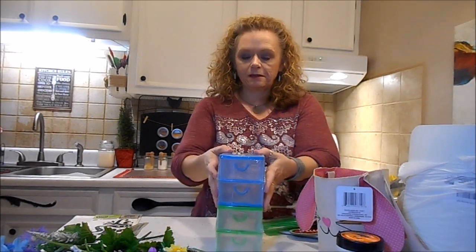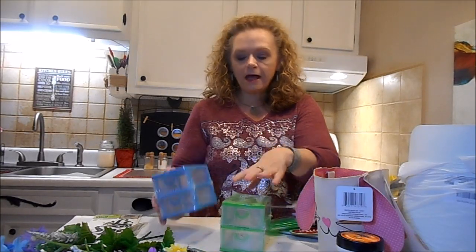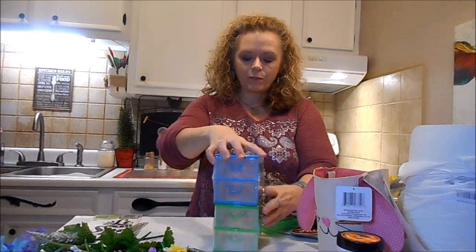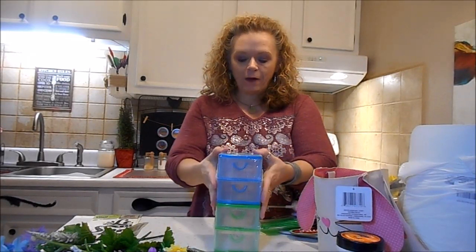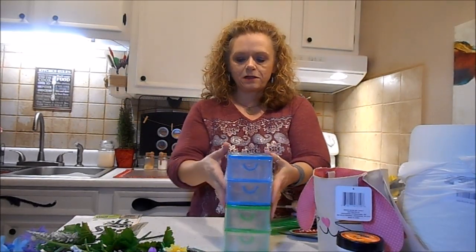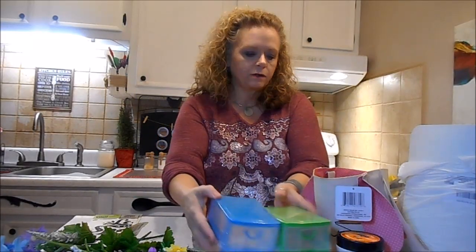Because I don't know what I was thinking. I was just stacking them up and my stuff kept falling out. But if very gently, you can pull the top off and this set of drawers will snap right on top. I have that on my makeup table with all my lipsticks organized by color and my mascara and stuff. So it's really cool, and you can't beat it for $1.